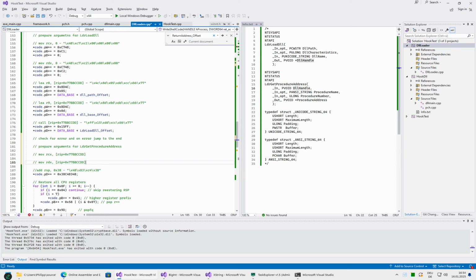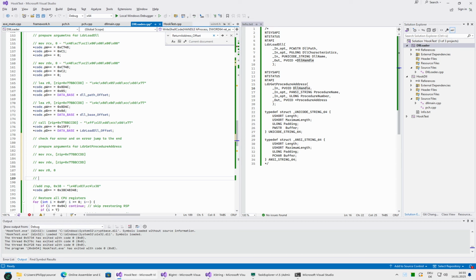And the other two: one will be 0. So the procedure number will be 0. So that will be move R8 comma null, and the last one will receive the address of the exported function on success.